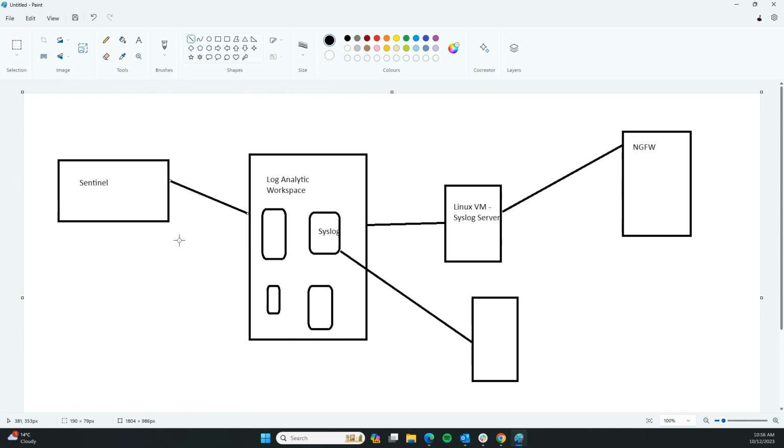It's free out there, and it's going to go deeper. I'm just touching the surface right now because we don't have time to go through the details. But there are so many trainings out there that go into details of Sentinel and how it works with Log Analytic Workspace. But without further ado, let's go ahead and do some labs together and implement the whole thing that we discussed. And see how it goes.